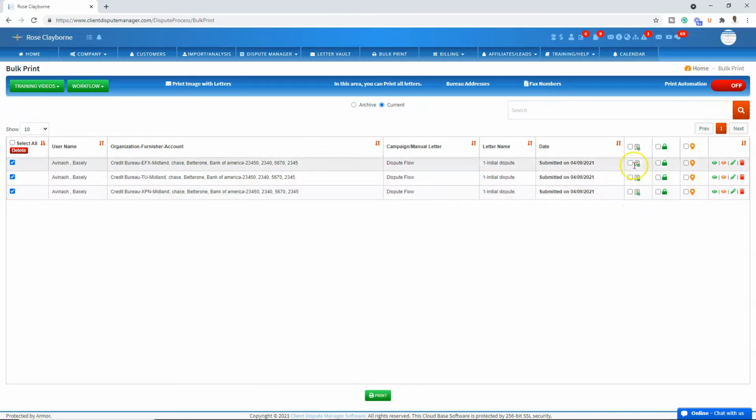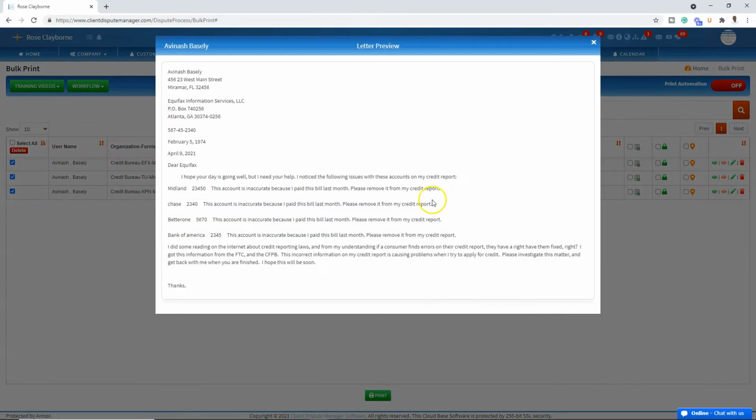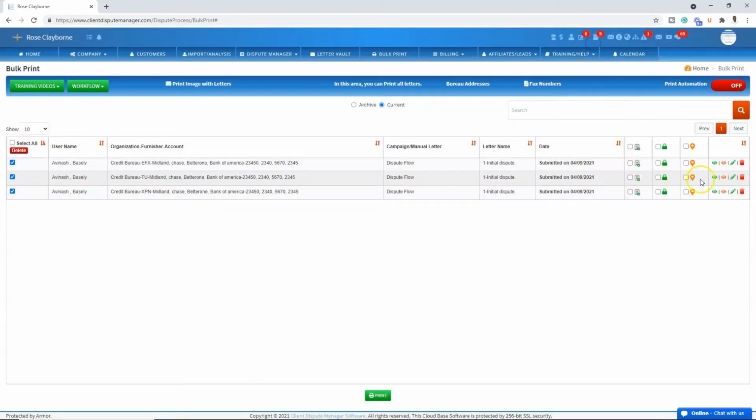This is just our standard bulk printing. So say for example, these are the IDs, social, and proof of address. So say for example, I want to see this letter. I want to see what this letter is before I mail it out. So what I'm gonna do is click on View Letter. And as you can see, it shows me the letter before I print it. So if I want to edit or make any changes to this letter, I know I can do that by previewing the letter. This is just a preview, but if I want to edit the letter, I will simply click on here to edit the letter.